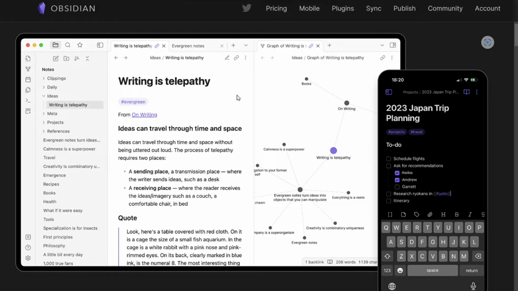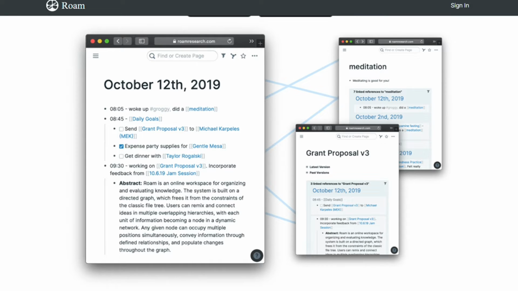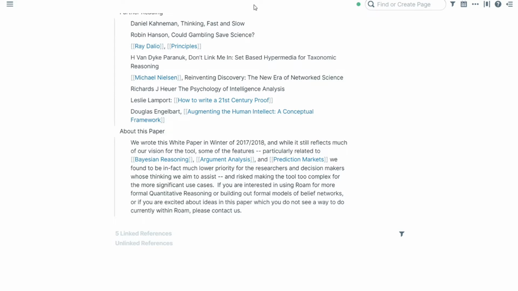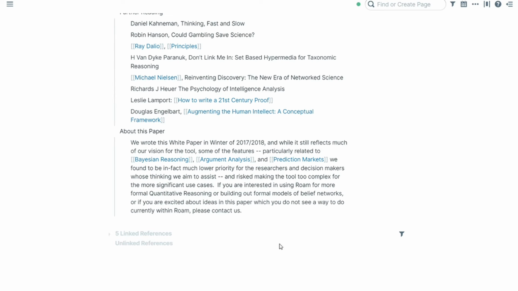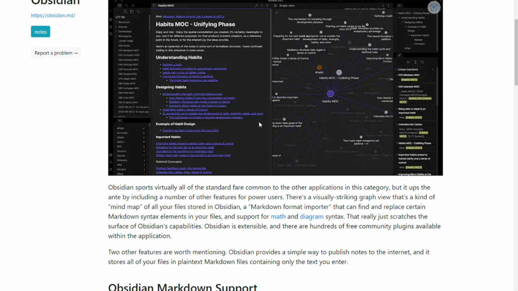The user interface is where Roam really shines. It has a clever way of displaying the raw text when you click a line, then rendering the preview when you switch the focus to another line. This is a great way to work with your text. Roam also includes a section at the bottom of each note that shows the backlinks, making them more easily discoverable for new users.